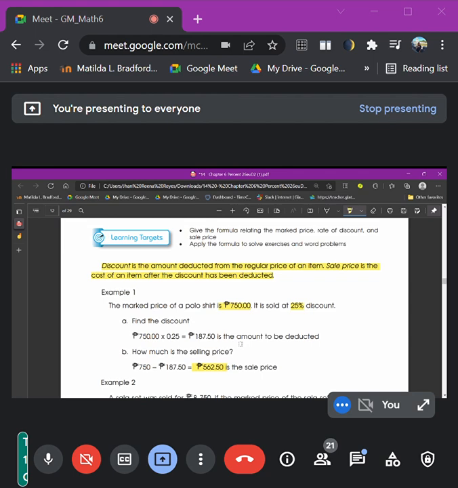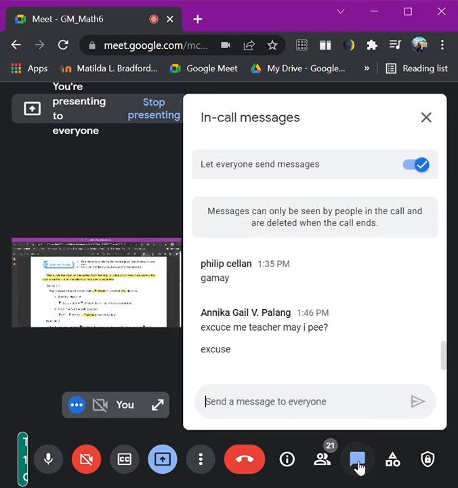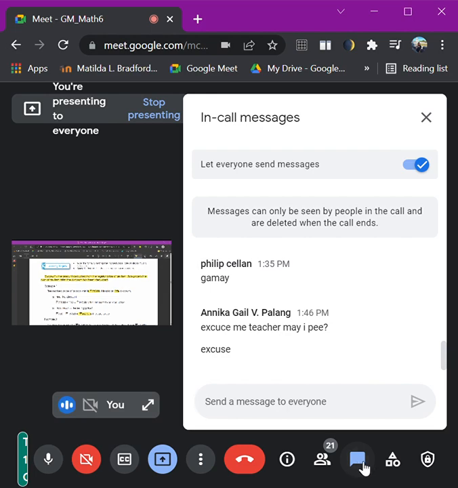Okay? So, questions for example number 1. Naka-try na ba mag-solve ani with your parents? Kung mamalit mo? Wala? Okay, di ba next time, makarelate na mo kung palit inyong mama. Kung anong adto gyud mo palit si mama sa discounted. Okay. Wala right pangutana? Wala ra. Okay, wala ra.